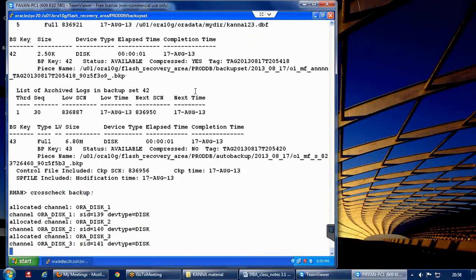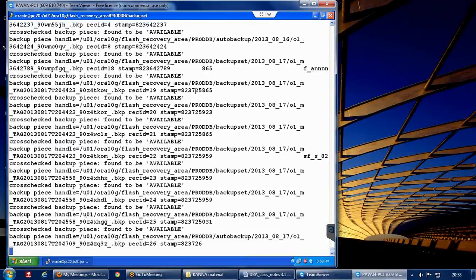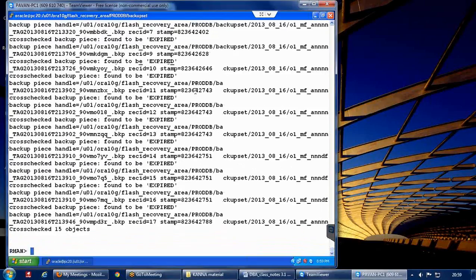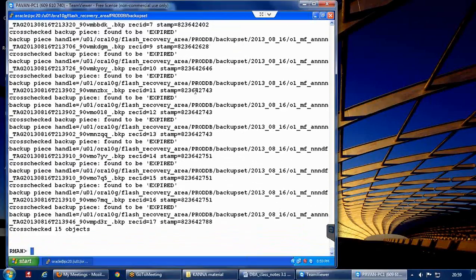When you run this crosscheck backup command, you know what crosscheck is going to do. Crosscheck basically does the verification by comparing the two. Whatever files exist at OS level and whatever is there at DB level should match each other.